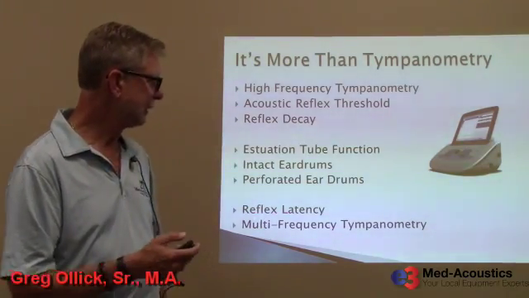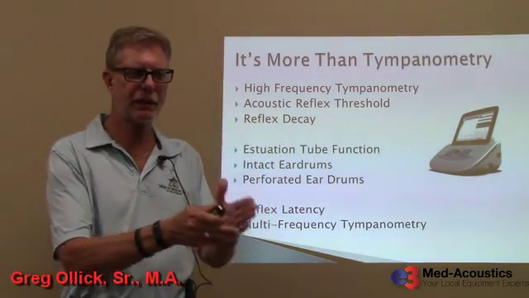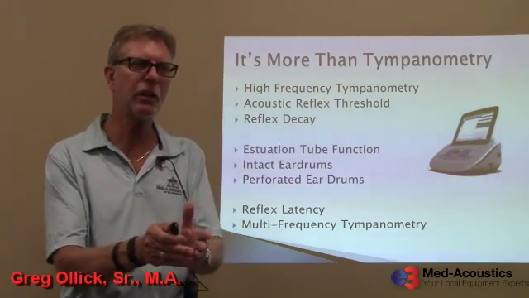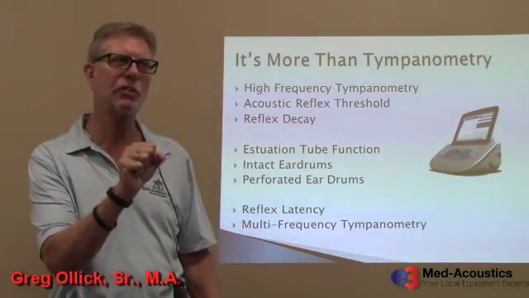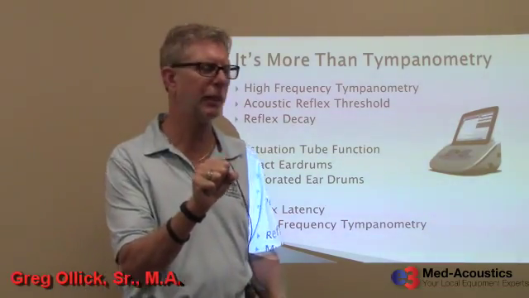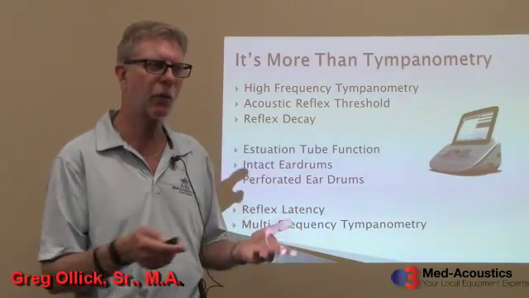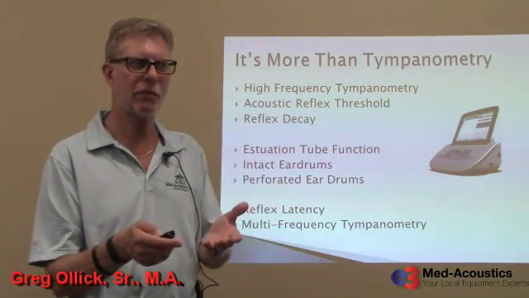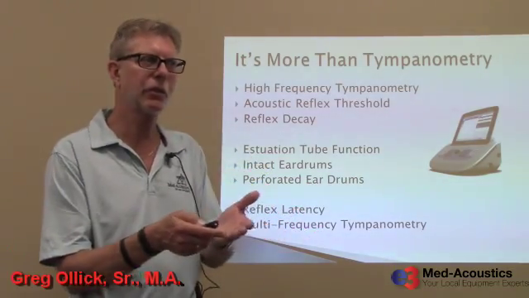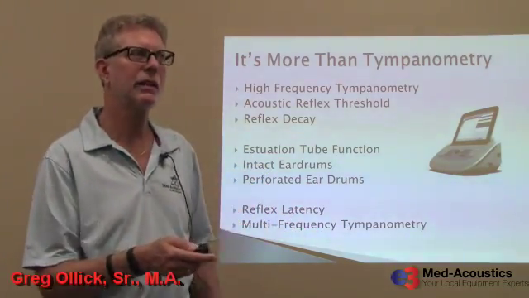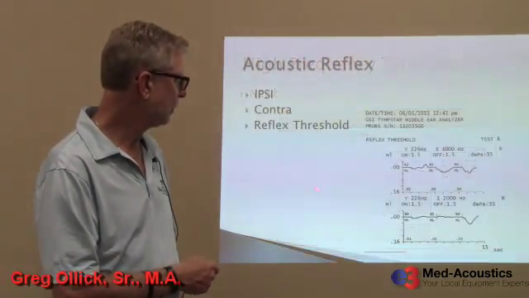Reflex latency is how long it takes from the time that the stimulus is applied until the stapedial reflex contracts, and we can actually measure a reflex movement. If you have something like an acoustic neuroma, then just like wave 5 would be delayed on the ABR, the acoustic reflex contraction is delayed as well, beyond normal. So that might be useful to some patients.